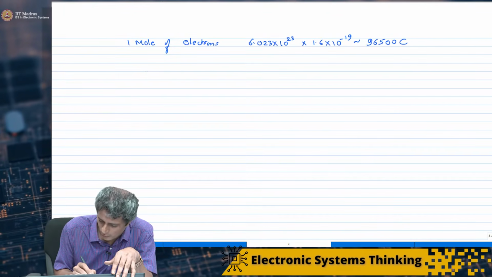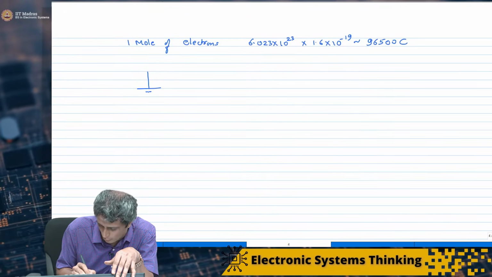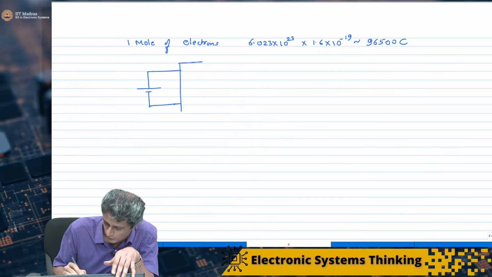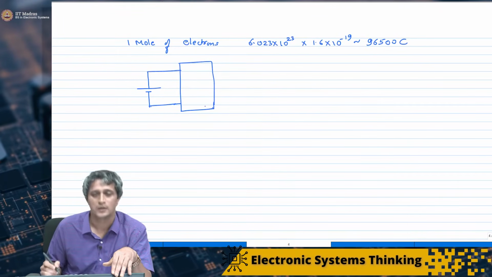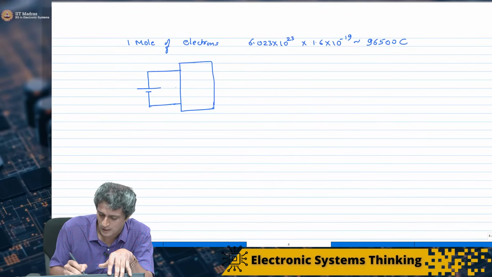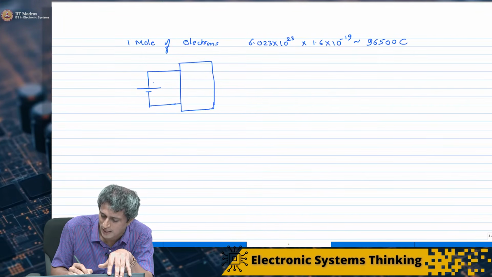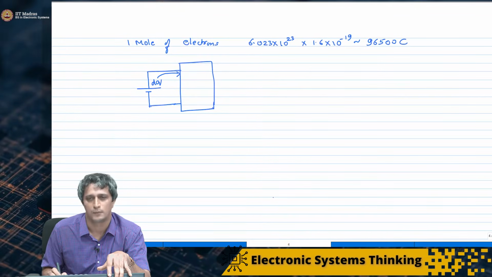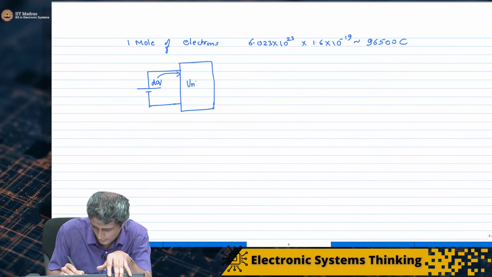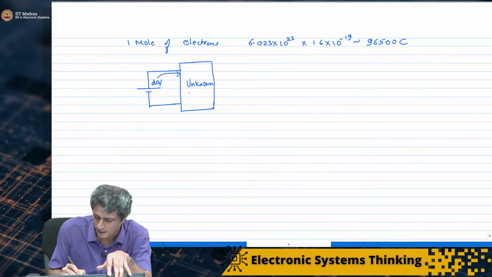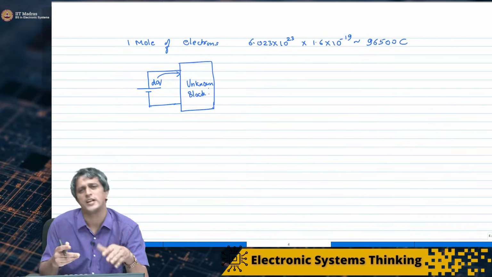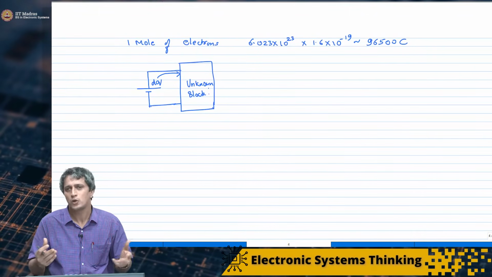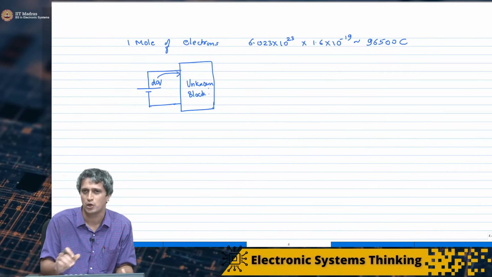Okay, so after that, what we discussed was you had a voltage source and you had an arbitrary circuit. I don't know what is inside the circuit for now, and this is the battery. So what you are trying to do now is assume that a charge dq enters this particular block. It's an unknown block. It could contain resistors, capacitors, inductors. It could contain ICs that do different things. It does not matter. There is a charge dq that entered.